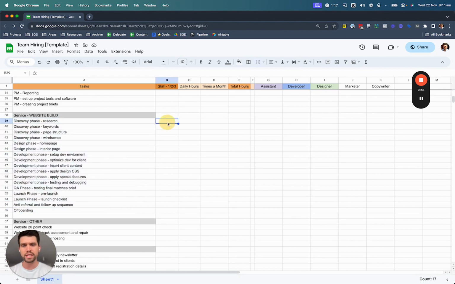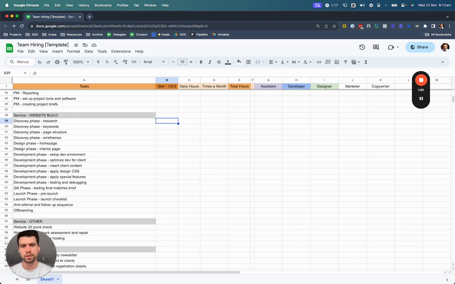And then here we list the skill level required for that particular task, where a 1 is easy, anyone with a little bit of training could get this done. A 2 means a bit of specialist skills and specialist training would be required. And then a 3 is completely specialist. So for example, skill number 1, someone like a VA could do it with relatively little training. A 2 could be a web designer or junior web designer, or someone who's familiar with WordPress and needs to input content. And a 3 would be like API integrations or front-end development work. So that's what I mean when it comes to the skill level.